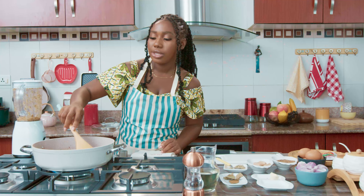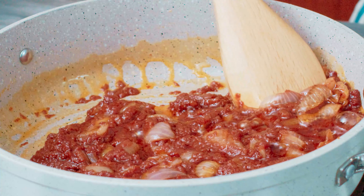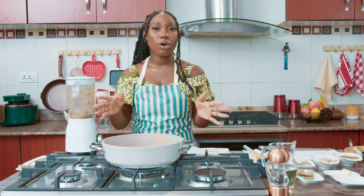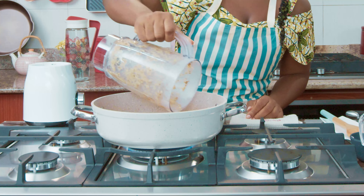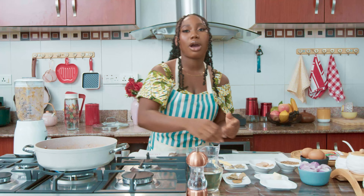Turn on our heat, then our oil goes into the pan. The onions go in — stir till soft and translucent. Add five sachets of the new Texiton pepper and onion and stir everything together. Now that everything is well incorporated, we are going to add in the blended mixture.